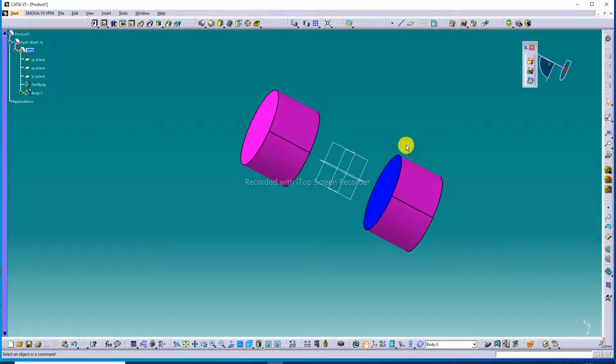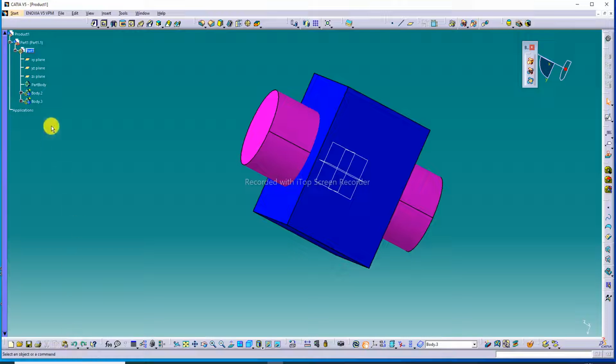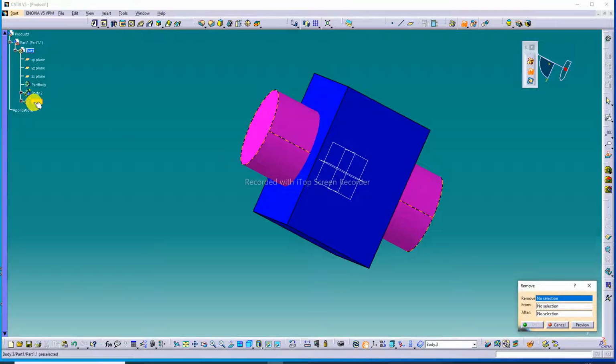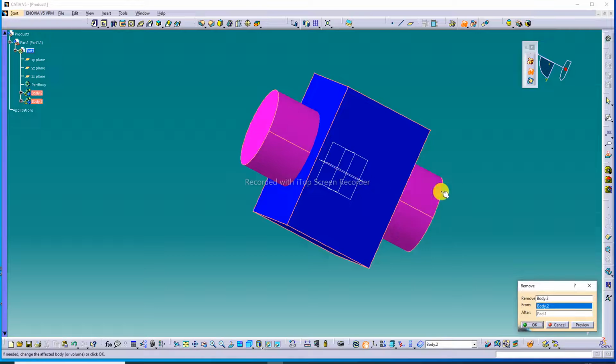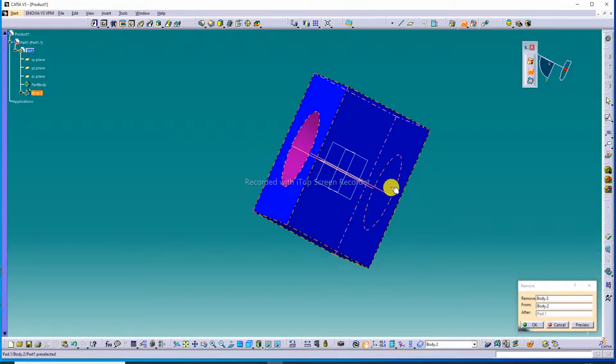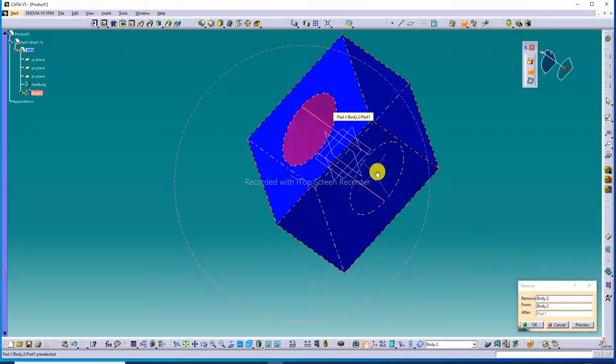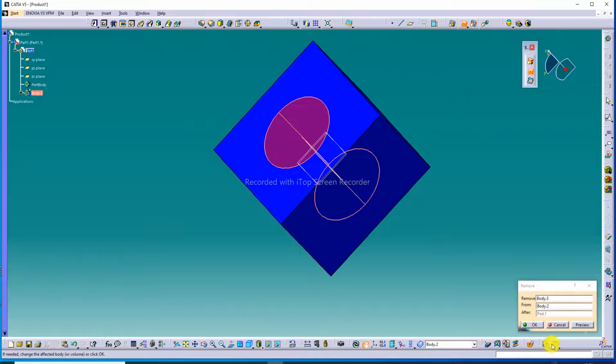Okay, and this is undo, again you can see two separate bodies, and again use remove and then body 3 and again body 2. The preview is showing here and this is correct, this body is removed here.